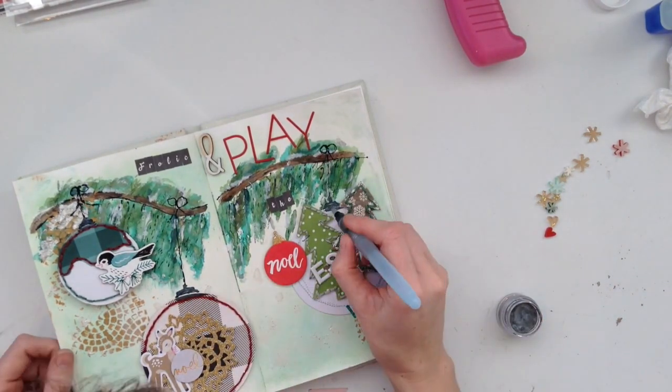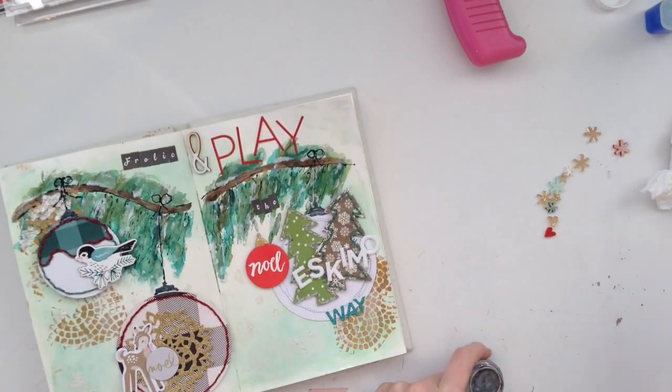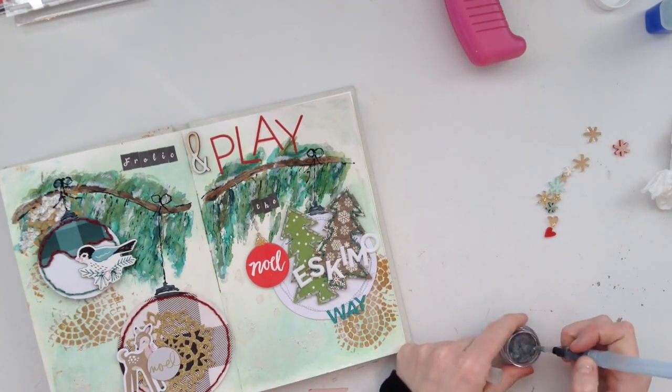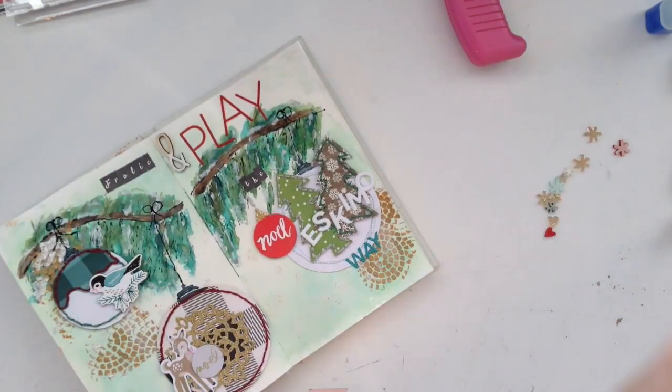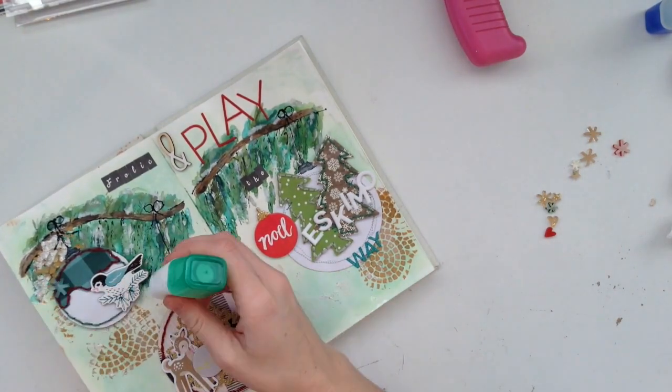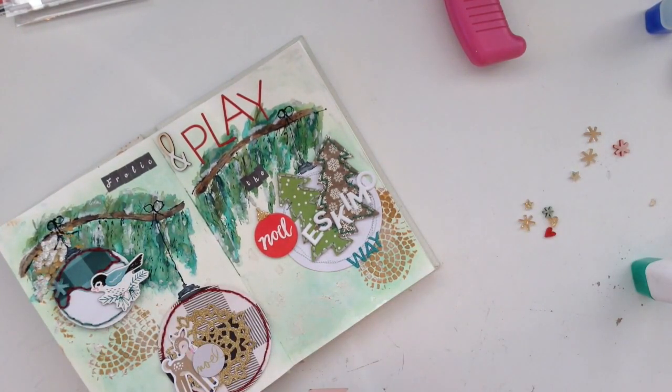And so I let them dry, and then now I'm adding Thunderstorm, that is a Creamies, and it still has a lot of shimmer to it, and it's like a gray color. I wanted it to look like the hardware on a bulb, an ornament bulb. So I thought it turned out really good. I really absolutely love it. I love the look of having a title that has lots of different fonts and stuff. I just think that makes it nice and fun.